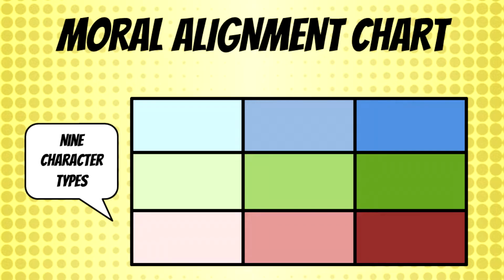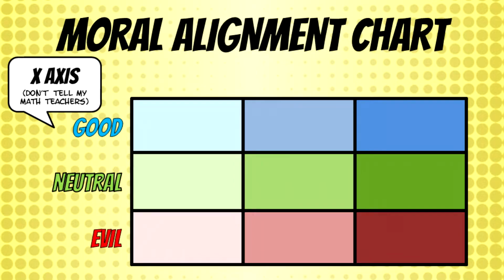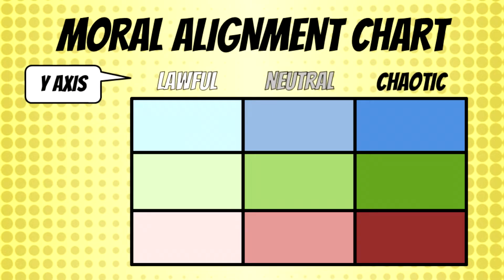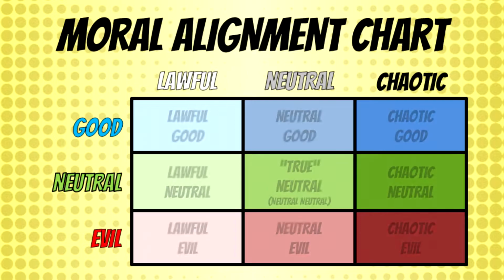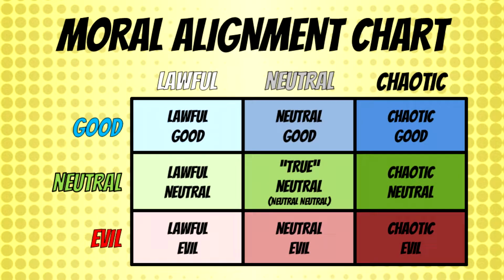In the traditional method, which is used consistently throughout different types of Dungeons & Dragons and role-playing games, the x-axis describes the character's moral tendencies, either good, neutral, or evil. On the y-axis, we see the character's level of adherence to order, as described either lawful, neutral, or chaotic. Therefore, your character's personal style includes both an x-axis descriptor and a y-axis descriptor, like lawful evil or neutral good.